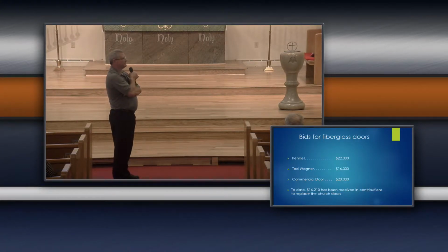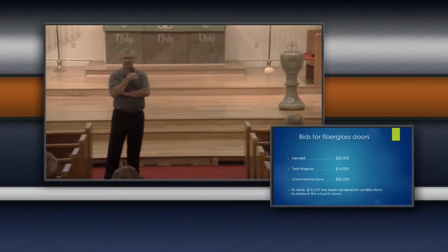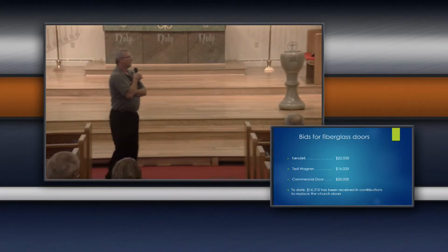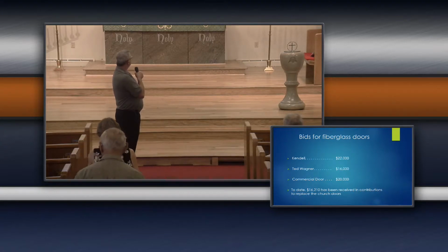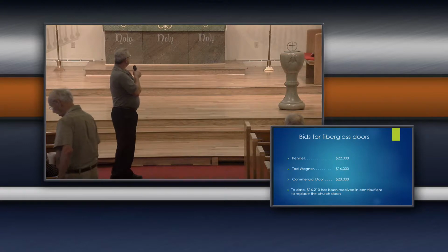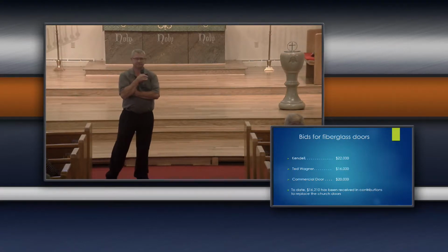Here's the bids we got for the doors. So we're looking at Ted Wagner, who right now is kind of out for time-wise, but he's probably the person we're going to go with. And right now, as you can see, to date, we have enough money to do the doors, all 4 of them.